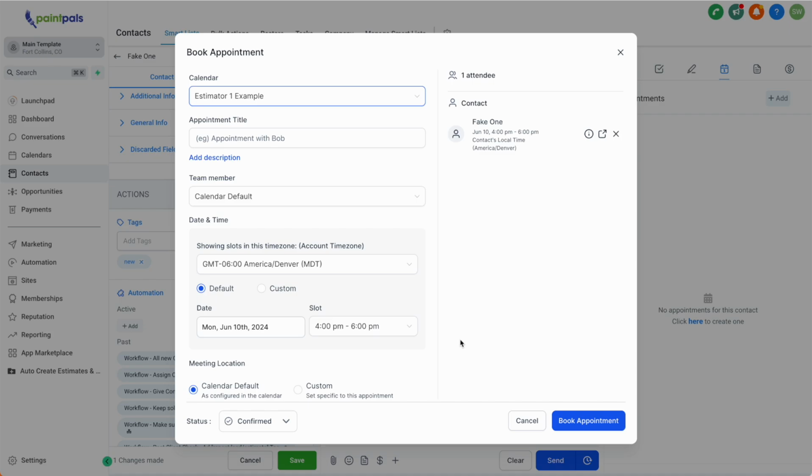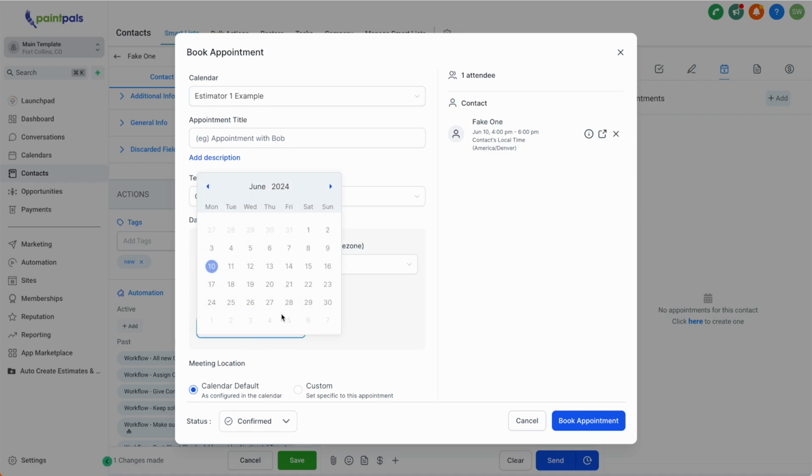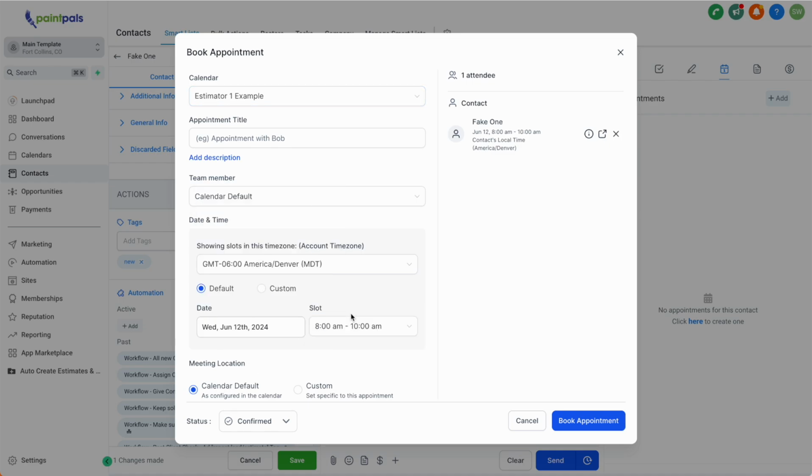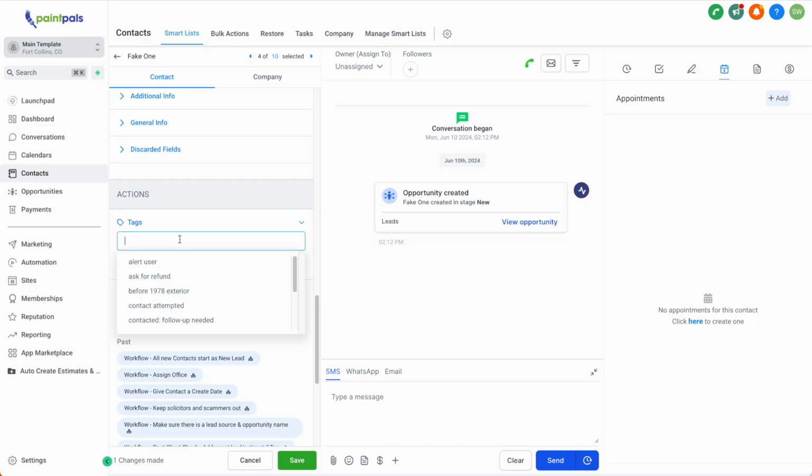So this will immediately put it in the Google Calendar for you with the information you want to see, with the address. So when you're driving, you can just get GPS instructions there. And you don't have to manually enter in all that information. All you have to do is pick a time, and you're going to set up what days and times you're available here and connect this with an external calendar. But for right now, while that's not set up, you would just come to the tags here and put estimate set, and that's all you have to do.